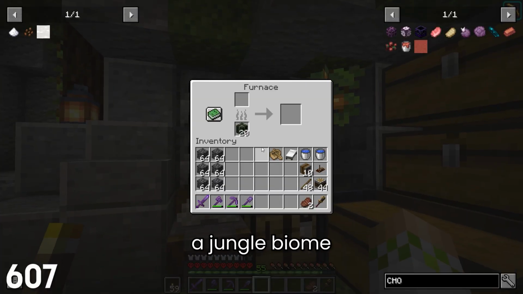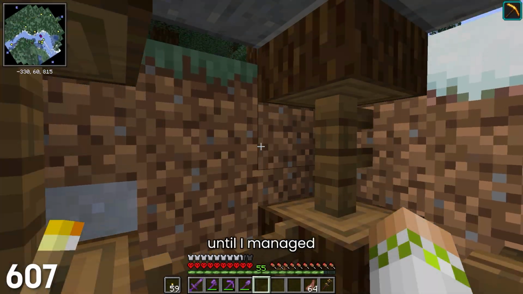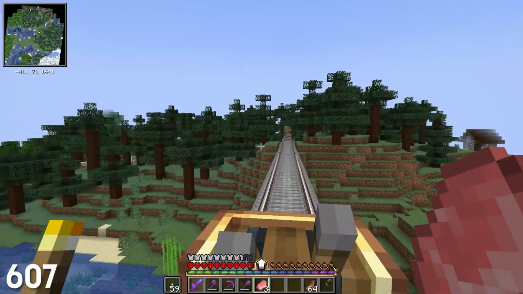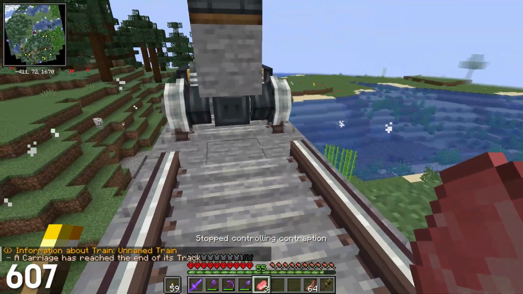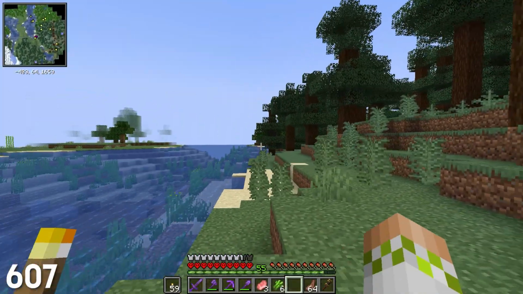I had yet to find a jungle biome while exploring, so I just restocked on food and took the elevator to the surface to wander around aimlessly until I managed to stumble across one. To save myself some time and a lot of walking, I just hopped on the train to the village and nearly made it all the way there before I was pretty abruptly stopped by a missing track, which kind of confused me since the track had been complete before, but I figured it probably just got carried away by an enderman or something and would fix it later.